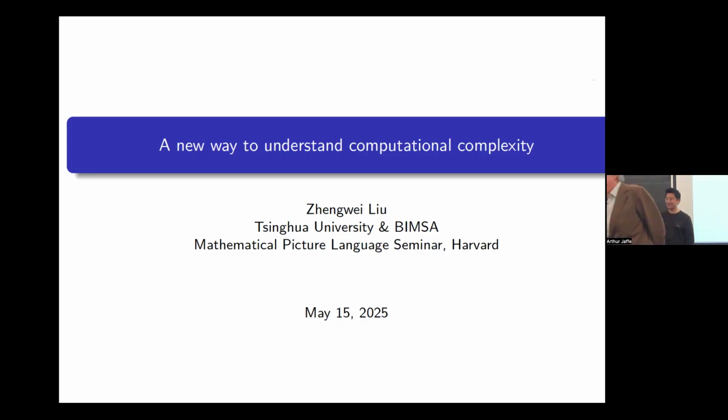Thank you, Arthur. Thank you for the introduction, and it's very exciting to present this new result on the computational complexity. Well, we have been considering this problem for a couple of years since we discovered the kernel language. We found a topological way to understand tensor networks. And it seems that we should be able to understand complexity theory also in a topological way. But until recently, we got a better understanding of how far we can reach in computational complexity.